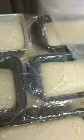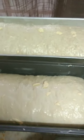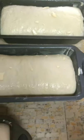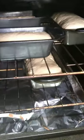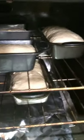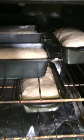And these are the risen bread loaves in the loaf pan. So I'm going to put them into the oven now, and it's going to be baked until it's golden brown for less than an hour, or between 30, 35, 40, 45 minutes depending on your heat.